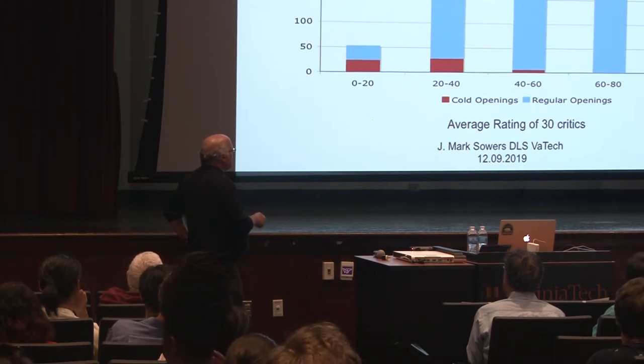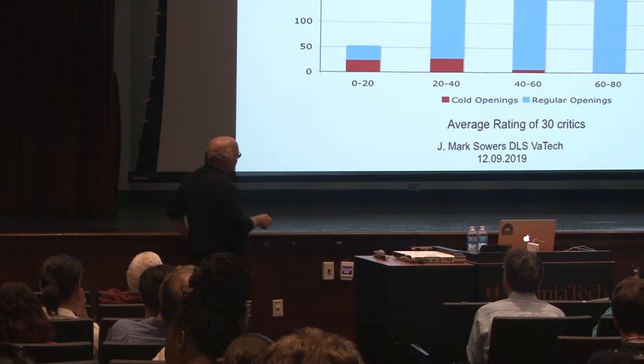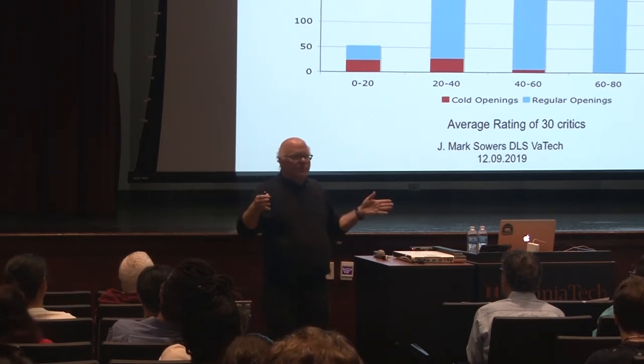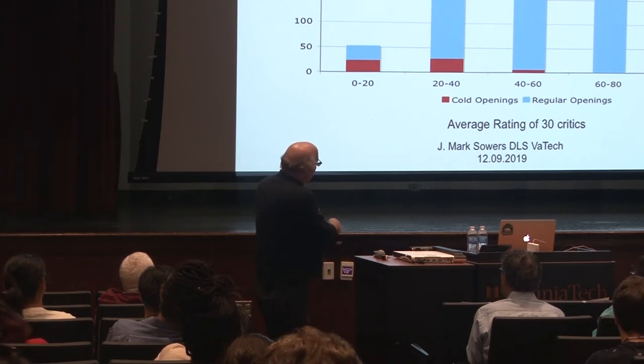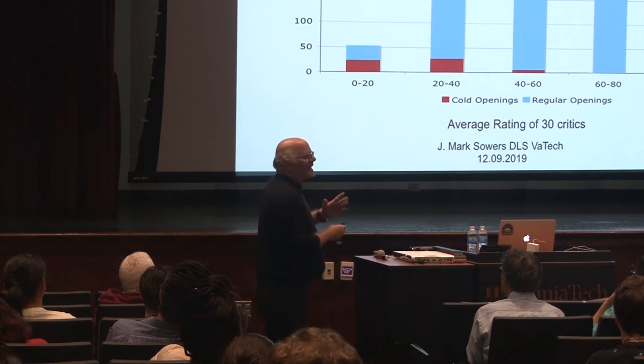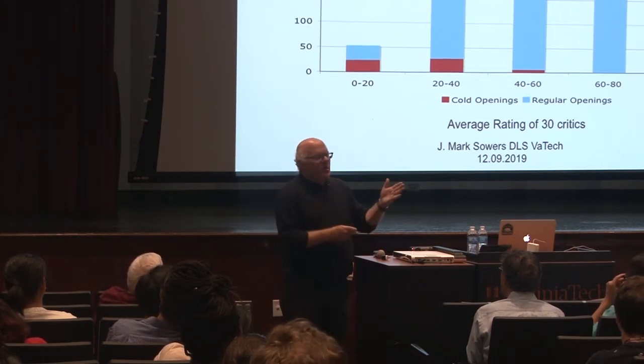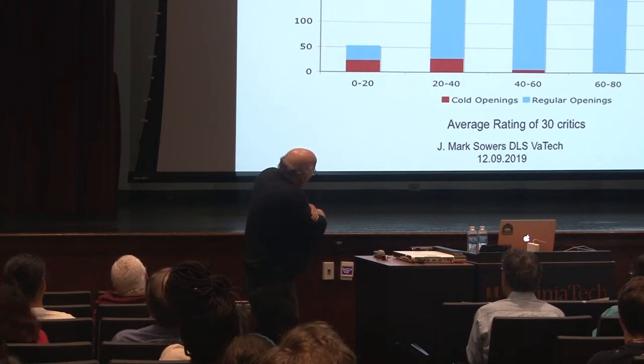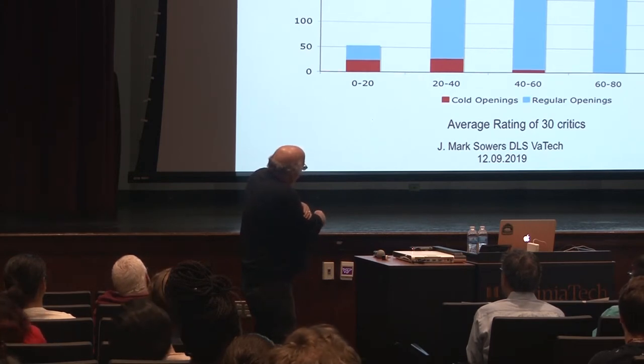Milgrom and Grossman's point was, if you have an above average movie, you should show the critics so they know it's not below average. And if you have a movie that's like 20 to 40, you should show the critics to show them it's not 0 to 20. So in the category 0 to 40, there are the really bad movies and the not that bad.